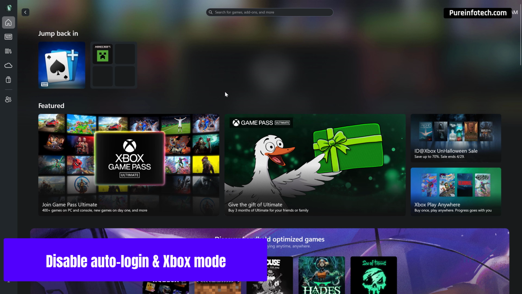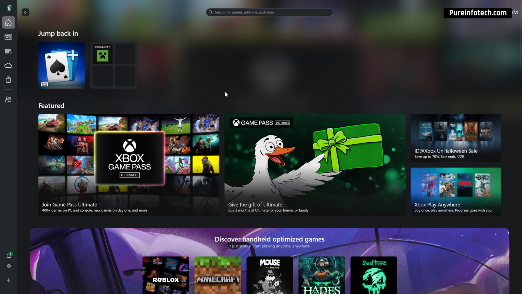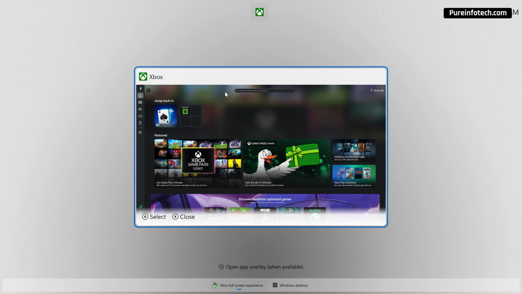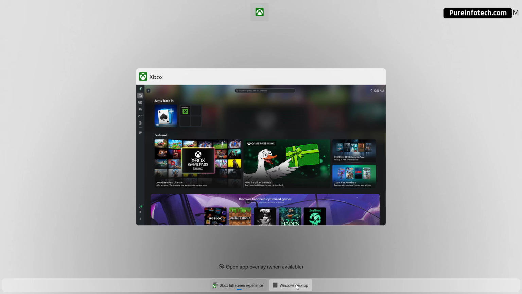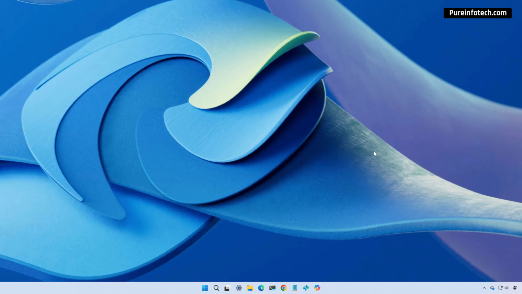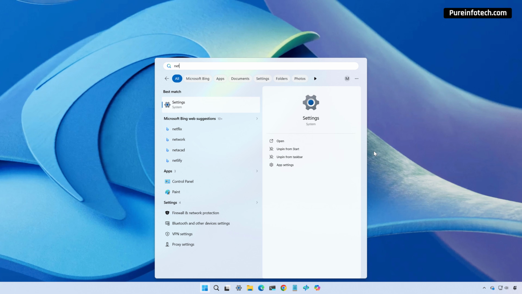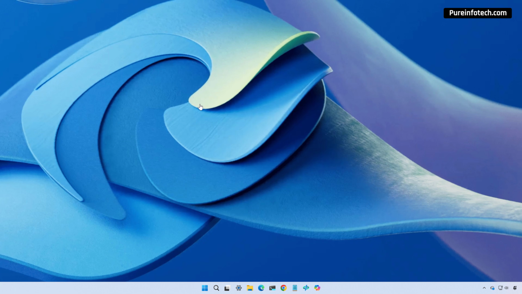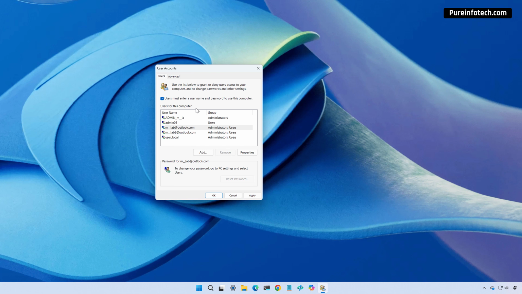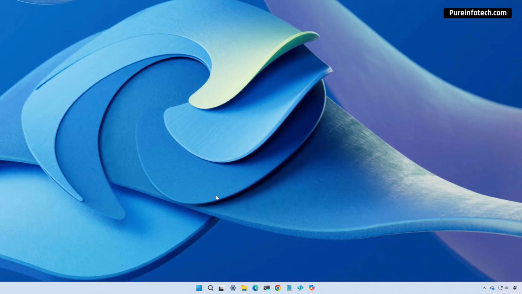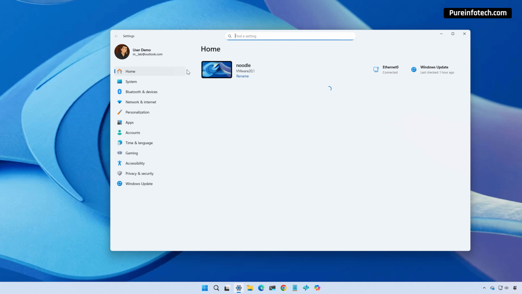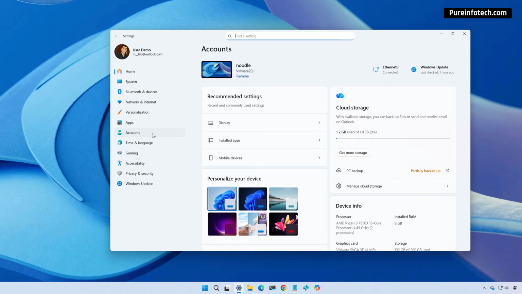Now, if you want to undo the changes, simply use the keyboard and press the Windows key. This will open this task view-like experience, and then click on Windows Desktop, click Continue. And then first, we're going to undo the auto login on Windows 11. So first, let's look for the legacy user account control. From here, we're just going to check that the user must use their username and password. Click Apply, click OK.